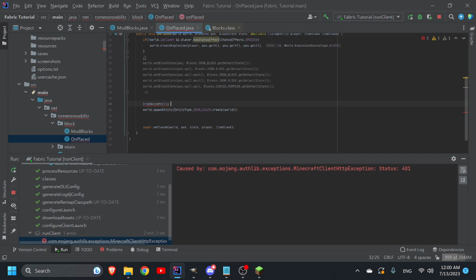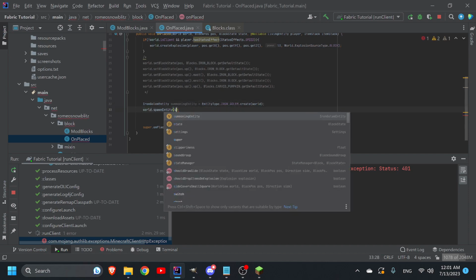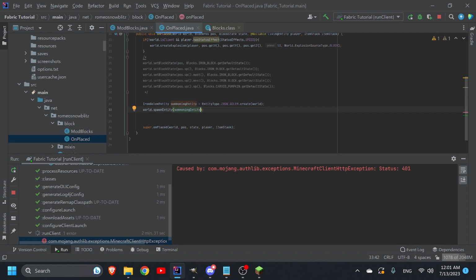So that way I can copy and paste it and make it generic. I could call this the summoning, and then I can say entity like this, and then equals. If I take this entity type out of here, Control C, and then Control V, and then we're going to put a little thing at the end here and make this called the summoning entity. That is the first thing that we want to do.